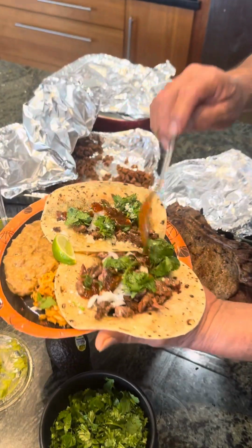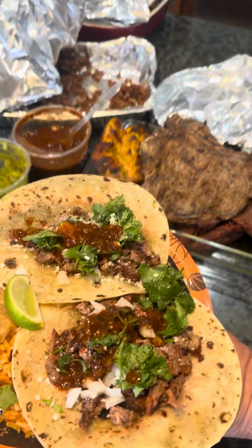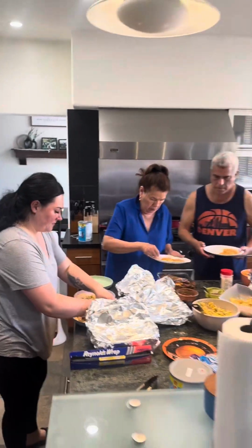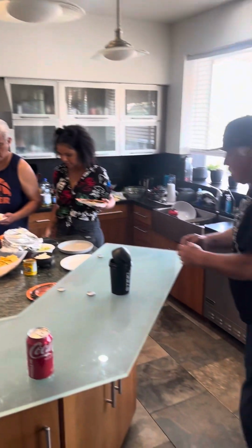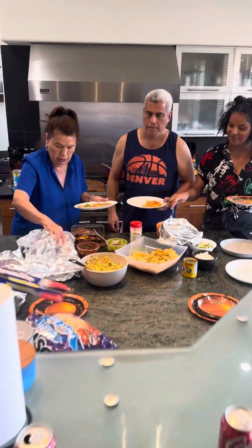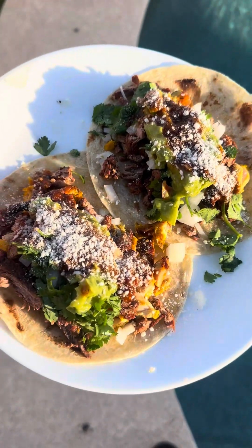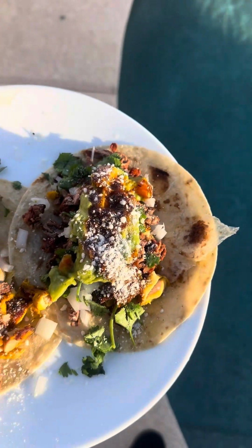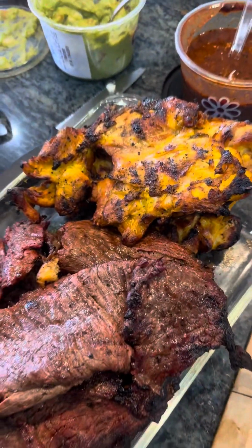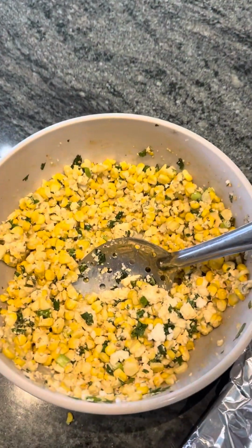See, Jose is a true Mexican. My stepdad, El Chopper, right here, he's a true Mexican. Look at those taquitos right there. Jose, you excited or what? Yep. The meat's over here. Chopped up meat. You already know. Los taquitos. Got the elote.